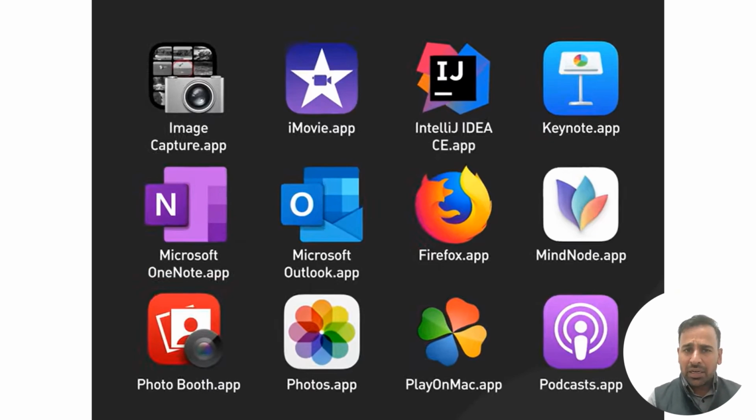So here, let's start with what we see on our computer. These are the different applications like Firefox, Outlook, Photos and OneNote. So there are lots of applications there. At this stage, they are very simple programs stored on the hard drive. Think of them as a house blueprint. A blueprint contains all the instructions for building a house, but it is not a house yet.